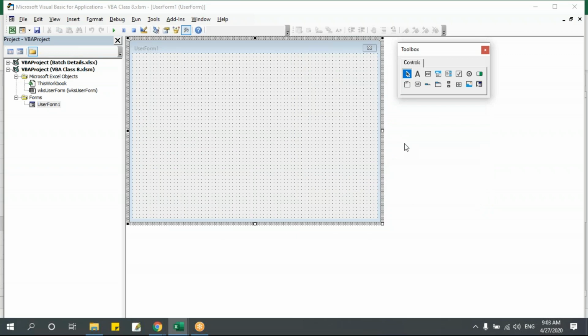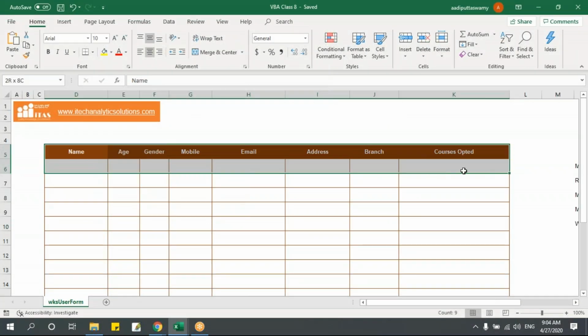Now what we'll do is we'll classify the task we are doing today so that it will be easy for me to understand. First thing, I have to create one form. Then I'll add all the controls here, that is, I'll be designing the form, and then I'll rename the controls I've created, and then I'll write code or say macro on those controls I have designed. First part, we'll design the form. Designing the form means placing these controls depending on the requirement of the database.